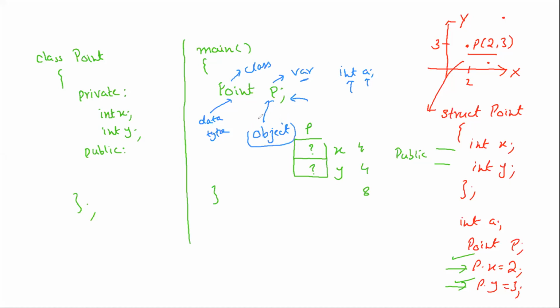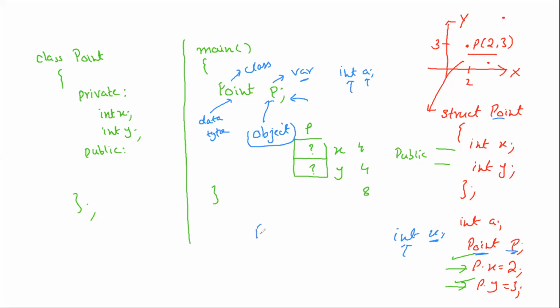So previously I did not tell you, so today we have seen this. If someone asks you what is an object, an object is basically simply a variable of a class. For example, when I had written p here, this is also a variable, but I'm not calling it an object because point was not a class, point was a structure. Similarly, when I'm writing int x, x is also a variable, but I don't call it an object because integer is not a class.